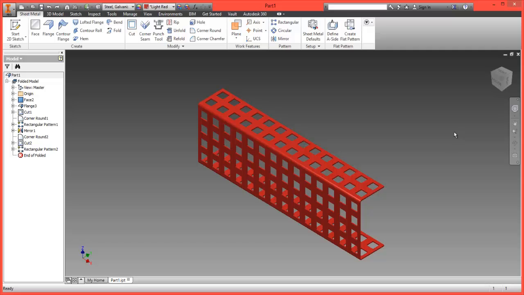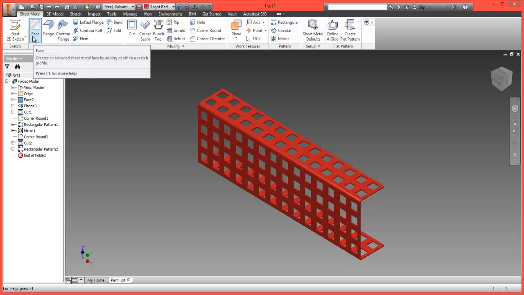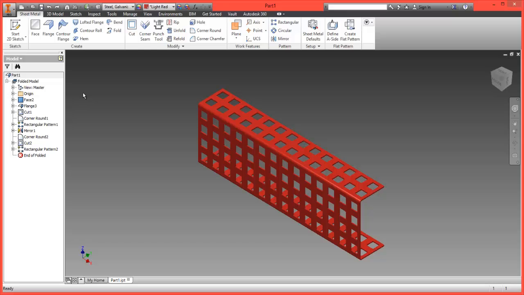Now working with sheet metal as a physical material in industry is very different from solid modeling. And modeling a sheet metal part in Autodesk Inventor is very different. For example, as you can see from the environment in front of us, if we look along the ribbon, the first thing you'll notice is that the tools for modeling are very different. Whereas before we'd have extrusions and shells and various different features that a solid part would facilitate, here all the component choices and all the modeling choices that we have are to do with sheet materials.